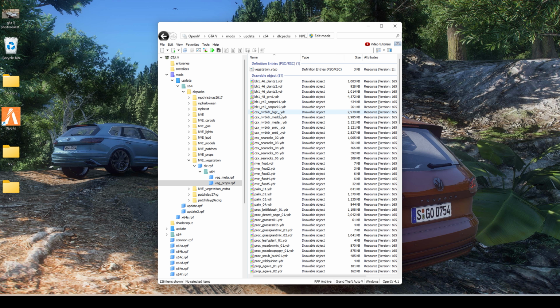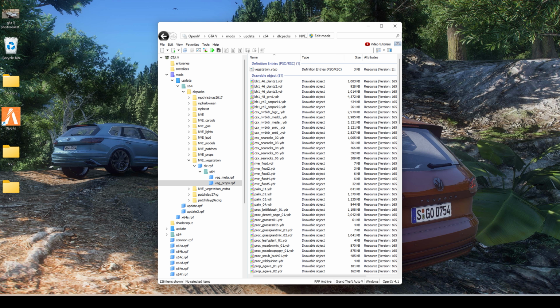Natural Vision Evolved has only provided vegetation where they are using their props, but for other assets, nbvisual normally connects to vanilla GTAV, as well as it tries to override the vegetation that is already provided with vanilla. But what happens normally is when you install NB vegetation, at times based on your system specs, you might find certain glitches. So I'm just trying to tell you how to avoid that.